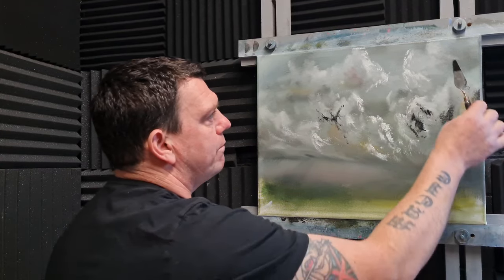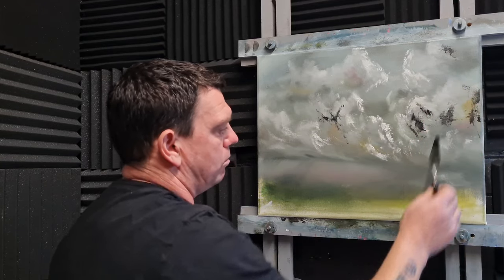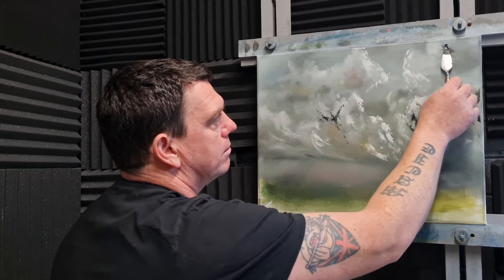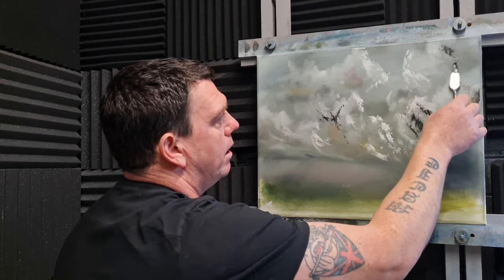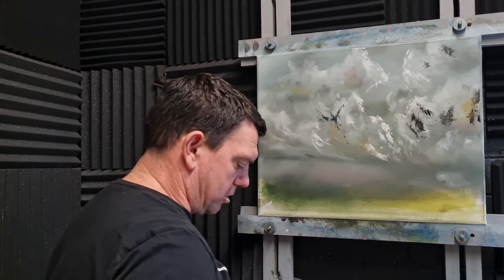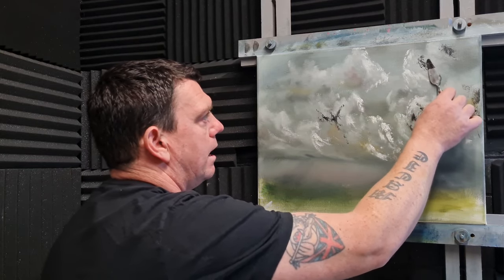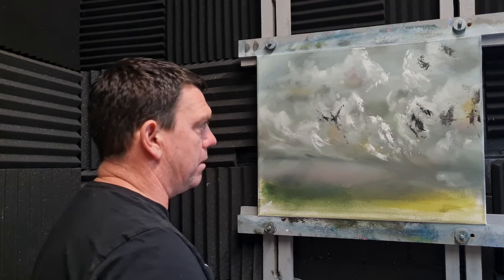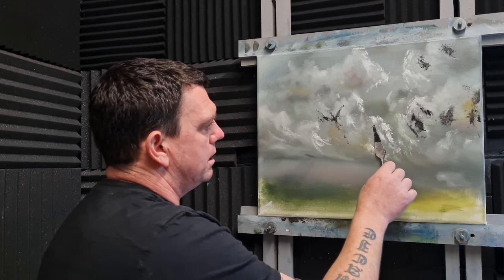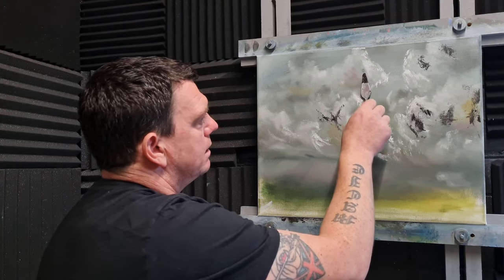Okay, I painted something very similar to this in landscape form. So I did leave that grassy colour there. But I think this will be nice with a little bit of water and a bit of sea. Okay, just down there like that. And maybe a couple more touches in here as well. Just tease it in, tease it in.